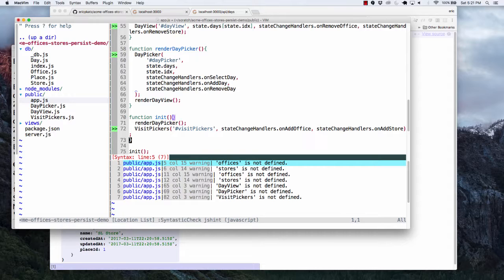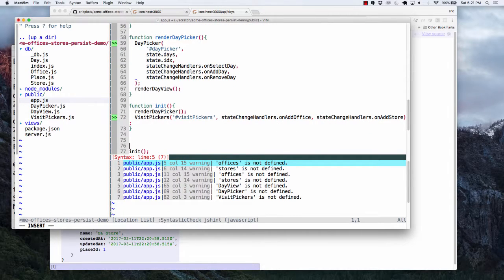Now, instead of getting my days from just sort of making them up, I'm going to end up getting them from my server. And the way that I'm going to end up doing that is to specify one of the things that I can do with the $ sign is that I can make what's known as an AJAX request. Well, if you don't have experience with an AJAX request, what this allows you to do is that the browser is able to make an asynchronous request to the server behind the scenes. And I'm able to handle that response, okay?